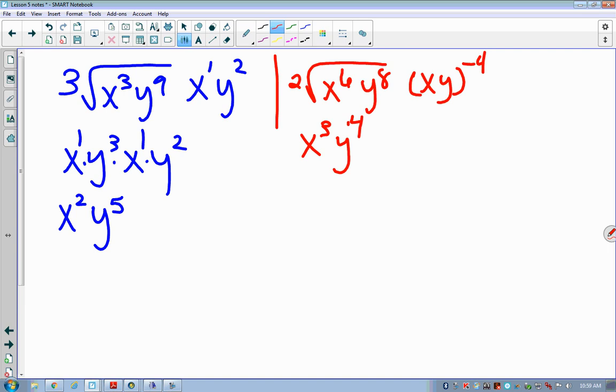Now outside of the radical, we have parentheses x, y to the negative 4th. All right? What are the exponents to the x and the y? What are they as they are right now? They're 1 and 1, right? Now, whenever I take an exponent to an exponent, what do I do with those exponent values? Multiply. So, 1 and 1 times negative 4 is x to the negative 4 and y to the negative 4. Now, all of this is multiplication, which means I'm going to take same bases. What am I going to do with their exponents? Add them. So, my x's are 3 and negative 4, so I get x to the negative 1st and y to the 0, which means do I even need it anymore? No, because y to the 0 is equivalent to 1.